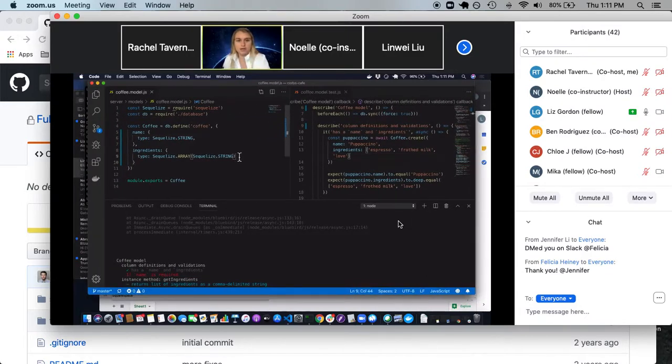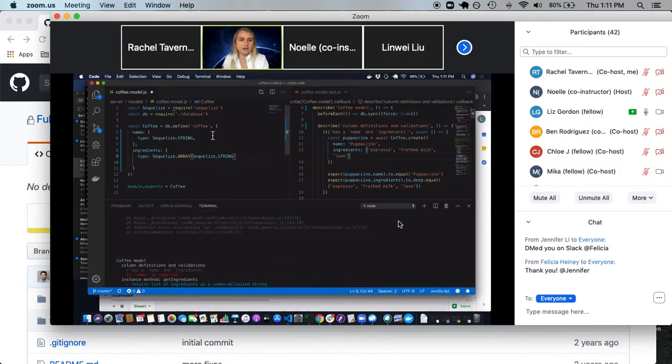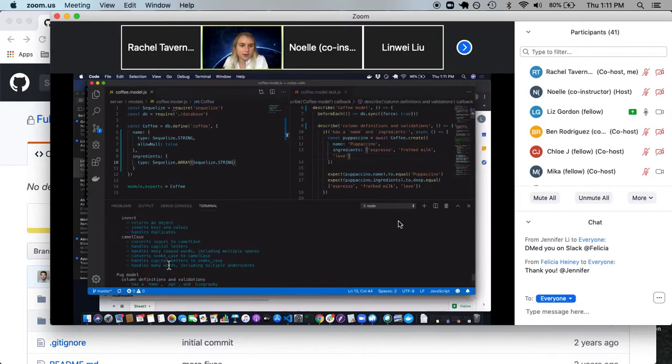So, in the name, it's going to be allowNull: false. That is now required, and the model will not allow a null value for that. Okay, so we're passing 2 of our test specs now, making good progress.